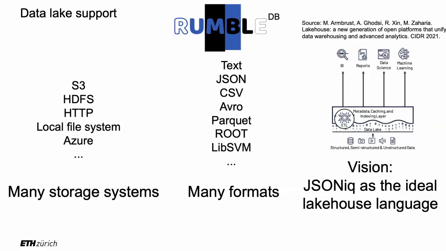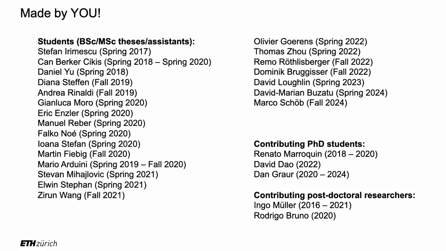So all in all, you can see RumbleDB as a Swiss Army knife, right? It reads from many places, reads from many different formats. You can convert between the formats, just writing small queries. This is the list that I mentioned. So all the students that have been working on this, maybe you know some of them, the most recent students.